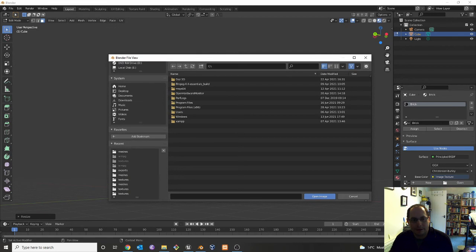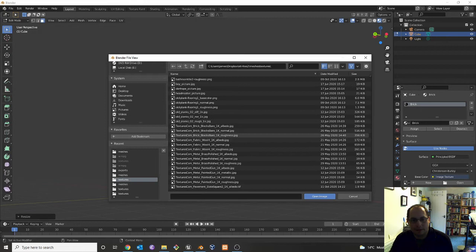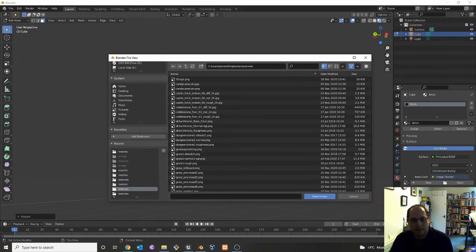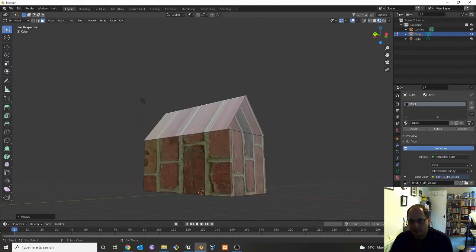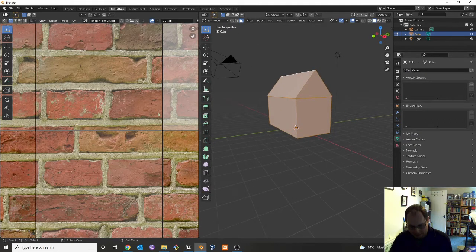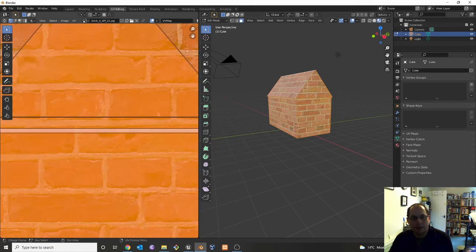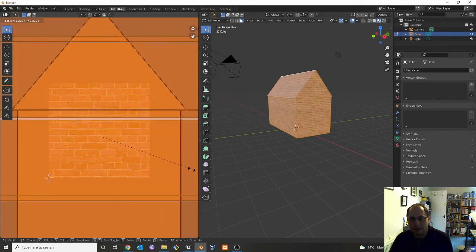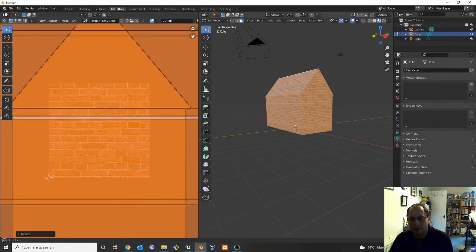So I can open textures here. I'm just looking for the right one. I can't find my... Here we go. I think this is the one. So bricks, that obviously isn't looking quite right, so the bricks aren't mapped to the building in the right way, so we can fix that by doing a cube projection and then scaling the projected faces so that it looks about right.